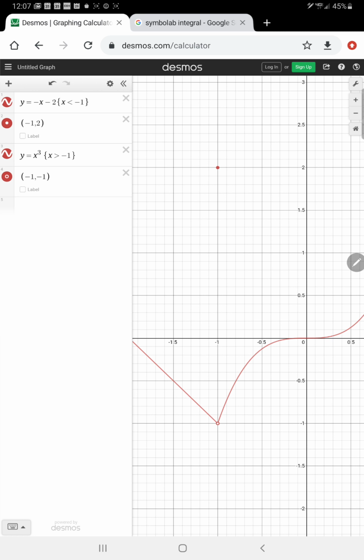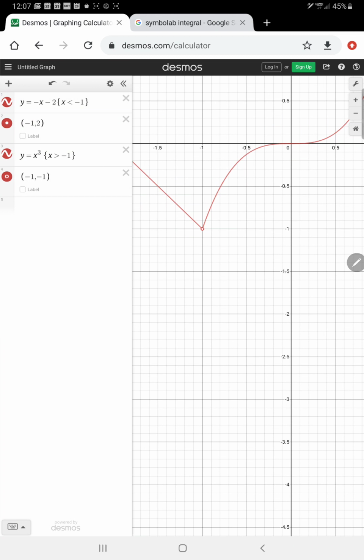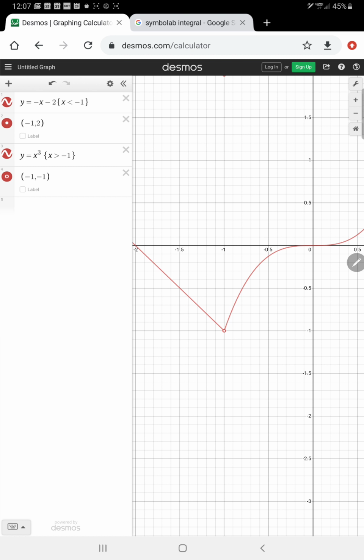So we are saying as our x values, sorry about that, as our x values get closer and closer to -1, how are our y values behaving from the left side? So we are looking here and we see that our y value gets closer and closer to -1, but it does not reach it. We only care about the values that are closer. So we see here that it approaches -1.